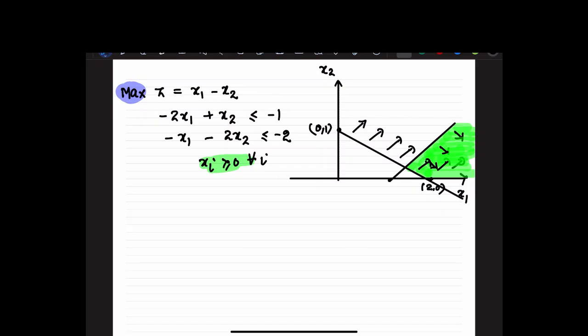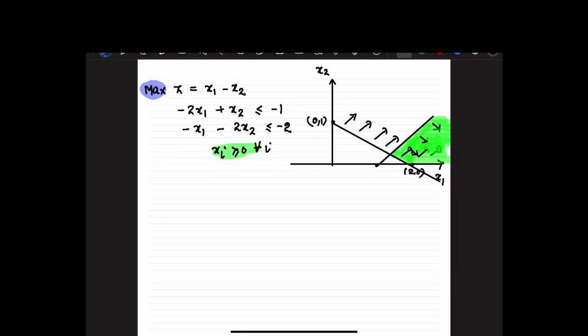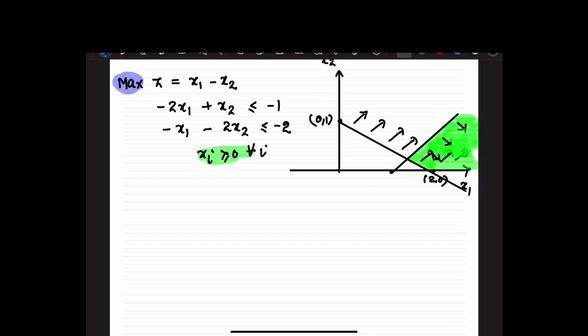So what we have, that the region of this problem is unbounded, but it can also happen that even after getting an unbounded region, you might end up getting a finite objective value. So for that, we have to check. So first of all, the corners are, this is a corner, this is a corner of this LPP. First corner is this, the second is this. In order to apply the fundamental theorem of linear programming, we have to ensure that the problem is a bounded region, closed and bounded region.